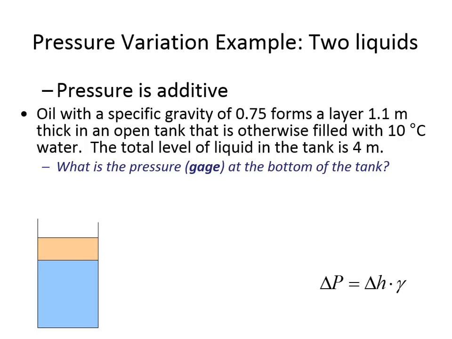And then the pressure at 3 is going to be the pressure at 2 plus delta H times gamma. So pressure is additive. And we didn't go all the way from 1 to 3 because it's 2 different fluids that you're going through. I suppose you could come up with some sort of a weird weighted average of the average unit weight of the fluid, but let's not do that. Let's just do it the right way.